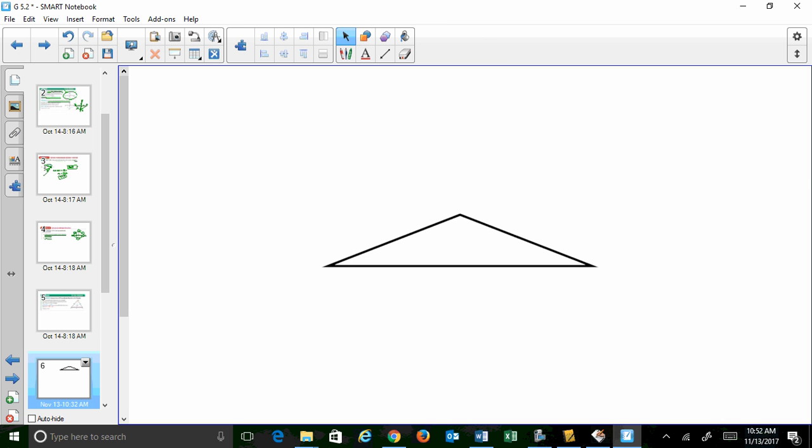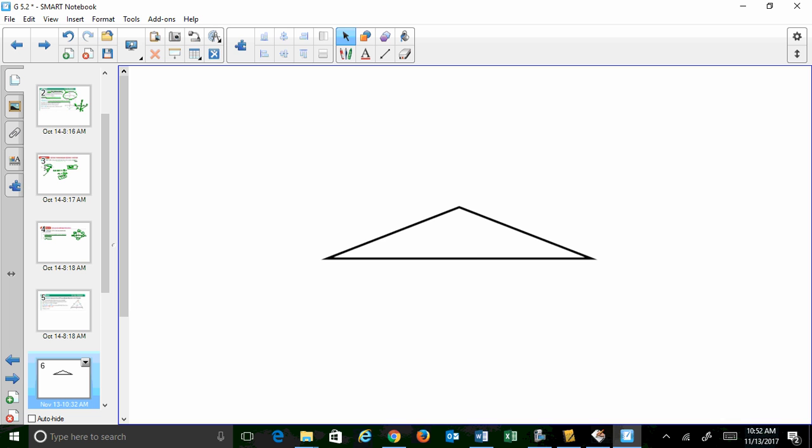Okay, so I want to draw the perpendicular bisector, so I want to find the middle and draw a line straight up. Find the middle of the bottom. Now I'm just going to eyeball to speed things up a little bit, and then I'll go straight up at a 90-degree angle. I find the middle of this side. Let me label here. The middle of side AB. Find the middle. Get a line going that's straight out. And I have to bring this one down a little bit.